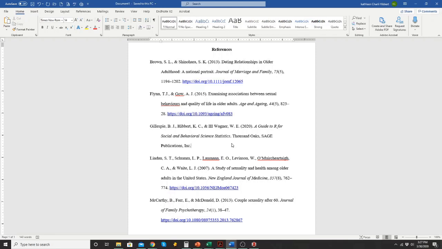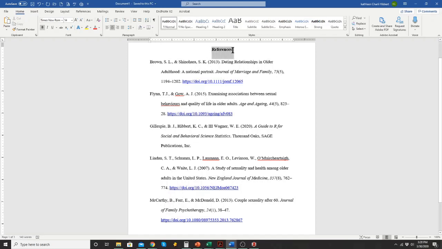We've got our heading properly centered and bold. One other problem that I'm seeing that a lot of people tend to not recognize is this additional space between each of the references. This is because the default for Word is to allow an additional space whenever we hit the Enter key. But in APA 7th, we don't do that.